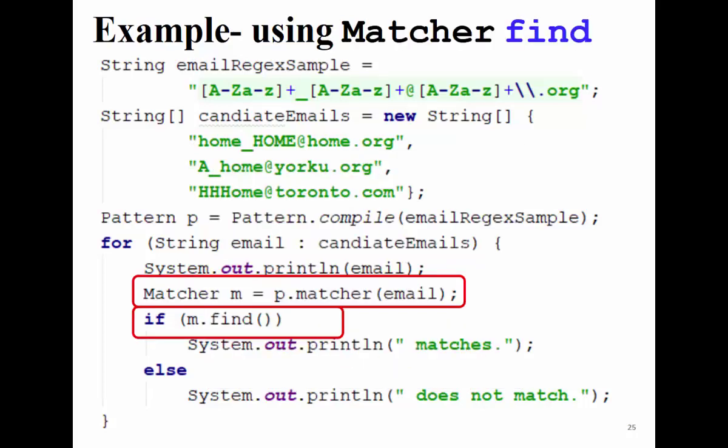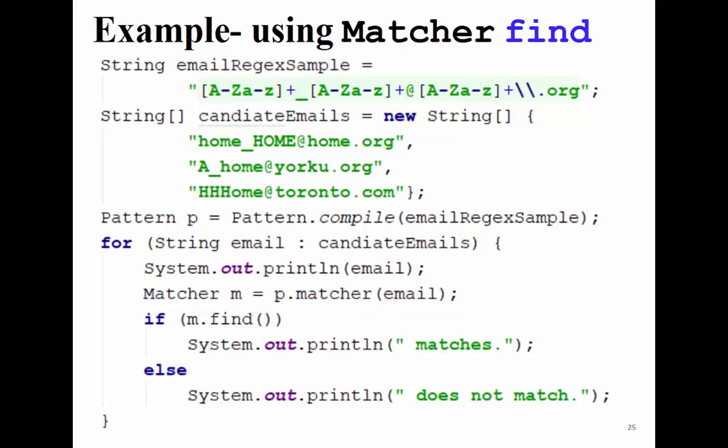For the for loop, why do we assign a new string instead of just using the one? I mean, why do we assign the string email instead of just using the string candidate emails? Candidate emails is the array of strings. But the method here is receiving a string. It's not the matcher. This method is defined as taking a string as input.